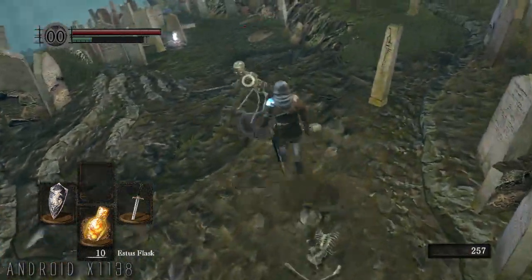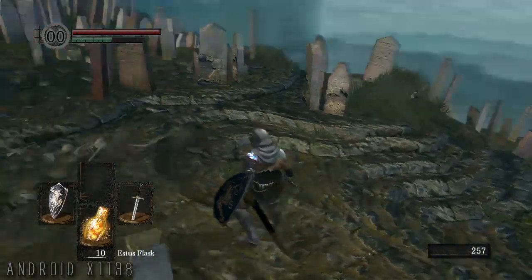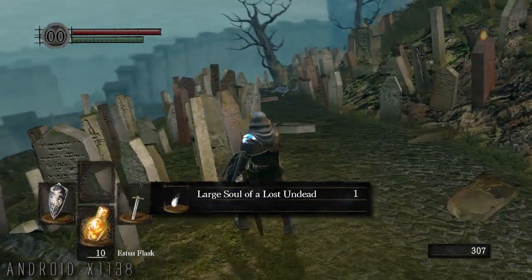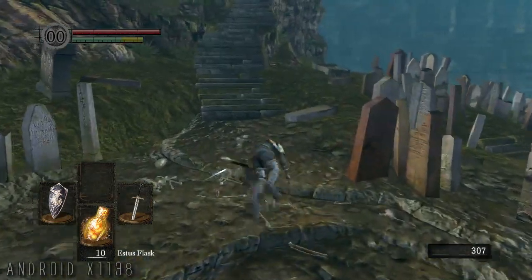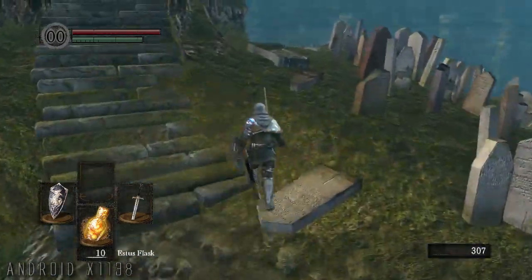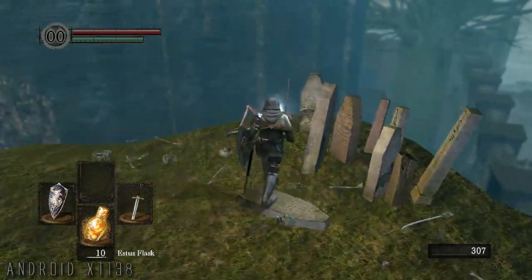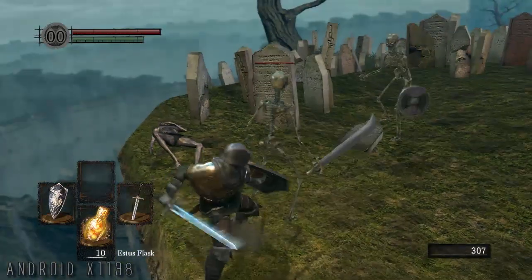With these guys, you really do want to try to get them with backstabs where you can, because they take a lot of hits and they're actually pretty good at fighting back. They do a lot of damage if they hit you, especially at this early stage when you have very little life force or health. Watch my health bar when I get hit by one of these guys: just one swipe does a massive amount of damage, so you're going to want to be careful here.